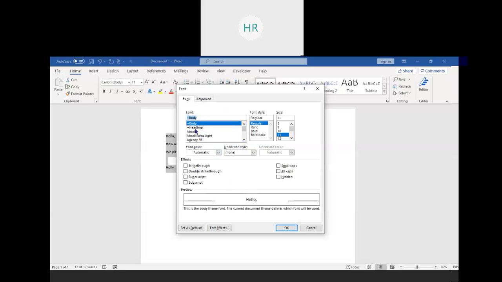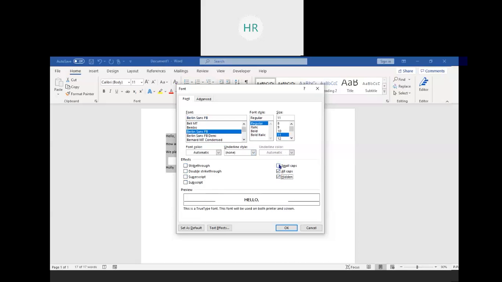So I might change it to this font, which obviously isn't available. Let's see. Okay, so this is how that one changed. And then it'll show you as you do each option what it'll look like.